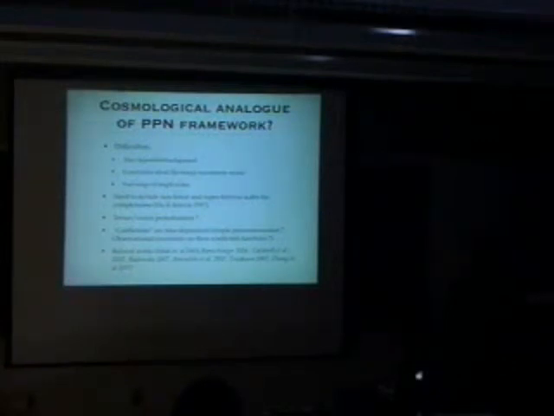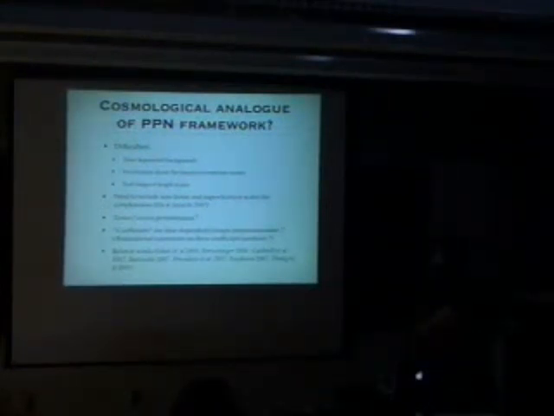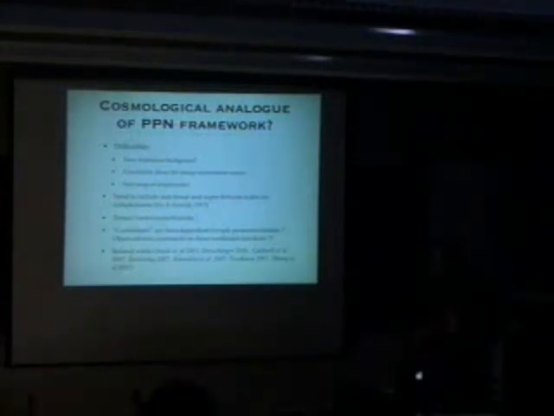So going back to what I started with, right? I started with saying that I wanted to construct something similar to the PPN framework, which was developed for solar system scales. I'm clearly not there. Why? Because in the PPN case, it was really nice to have constants instead of coefficient functions of time. And I haven't reduced this down to simple coefficients, and that's what you would really like to do.